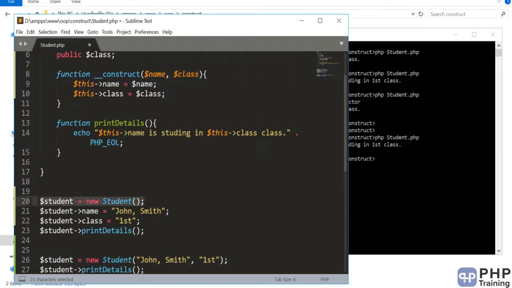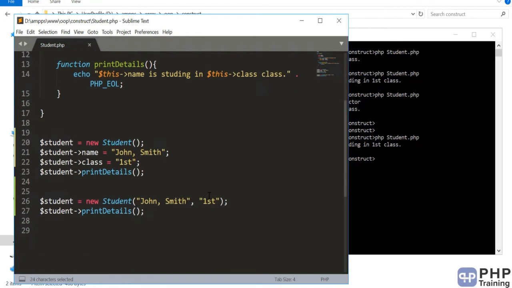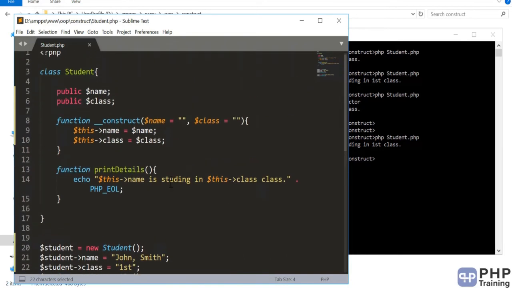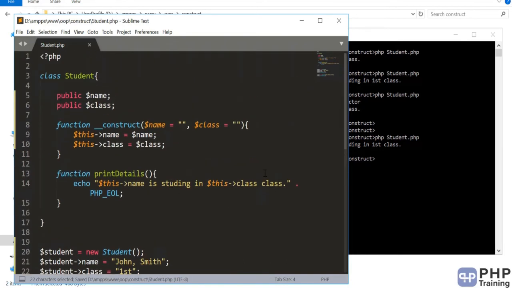But what happens here? Here you're not passing any value, so what values does it go with? We just default it to optional parameters. When you're not passing anything, it becomes an optional parameter and default values are empty. So empty values will be set to that variable, and when you pass something, that value will be set to that property of the class. It's a very good practice that you follow this convention.